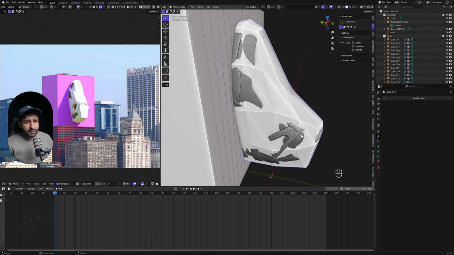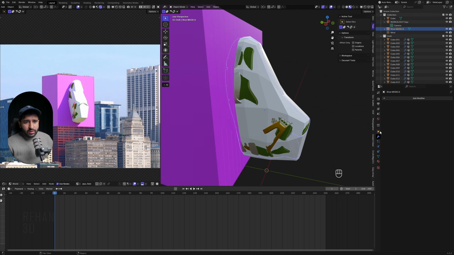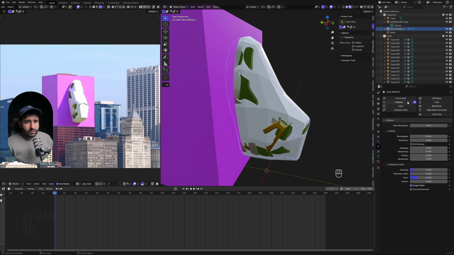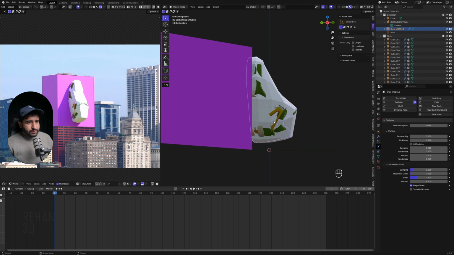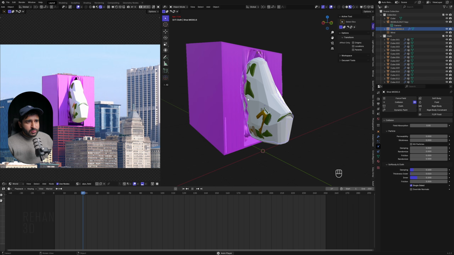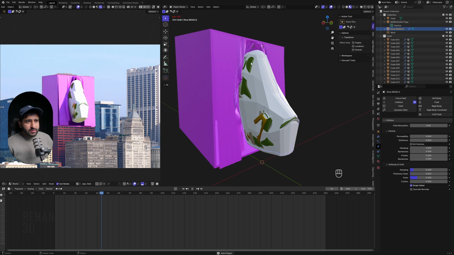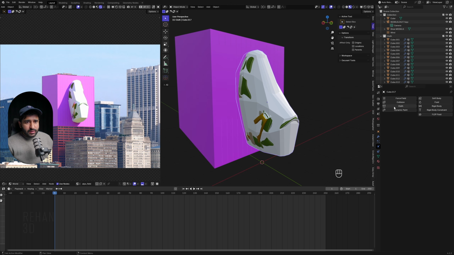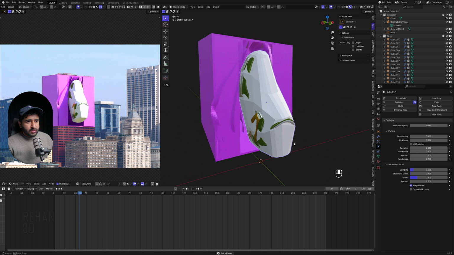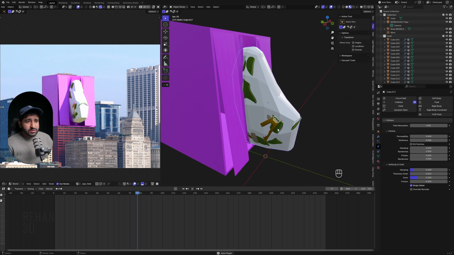Okay. And if we select my shoe model and go into the physics tab, if we add a collision on this, if we just wait, you can see how much it's struggling. And if we remove this collision and add the collision on this, you can see how nicely and easily it's playing, because it's not getting affected by so much vertex information to make a simulation.